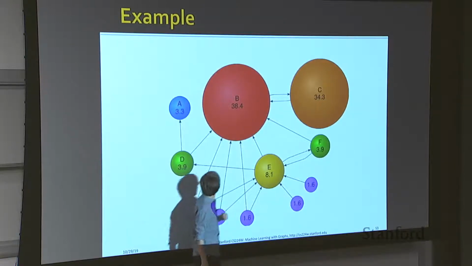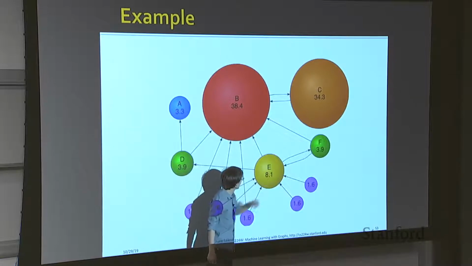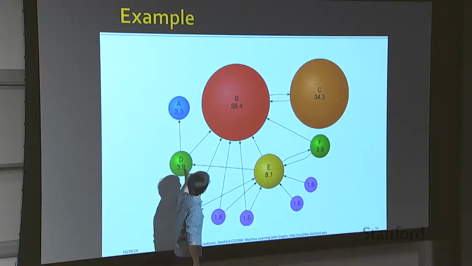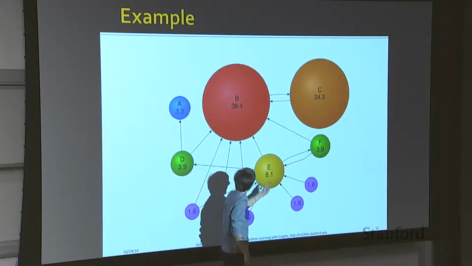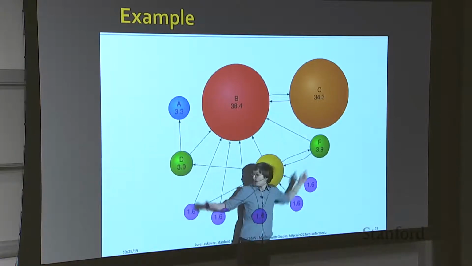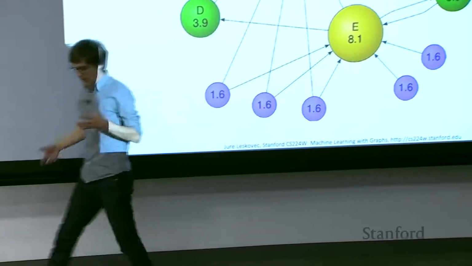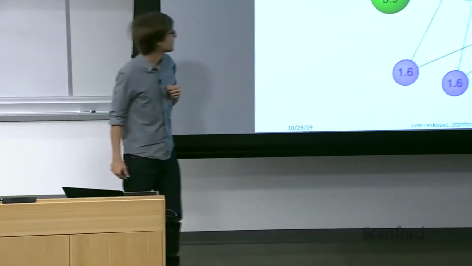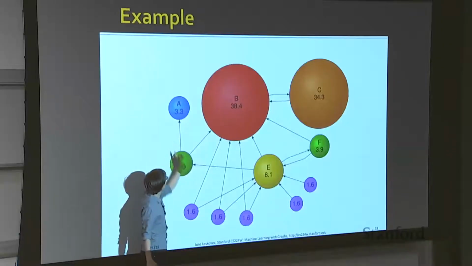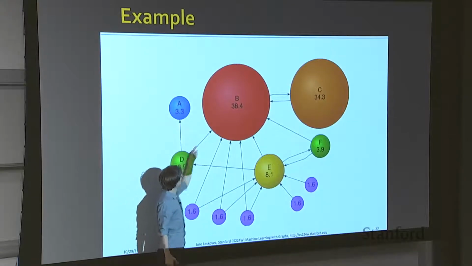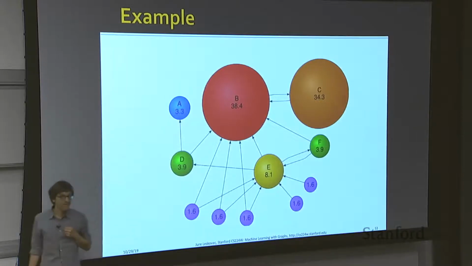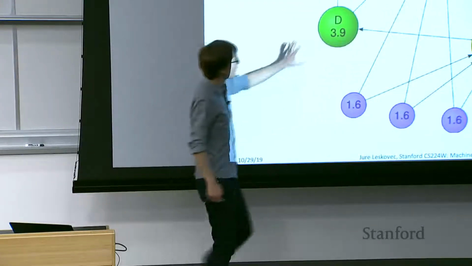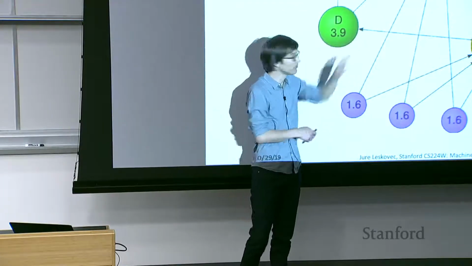For example, F has the same importance as D because the only node that points to D and F is node E. So these two guys have the same importance, right? So this makes a lot of sense, right? And then A, because it's pointed to by D, it actually has less importance because there's also that link and there is the random jump. Okay, so this is an example of how this would give you importances of the nodes on the graph.